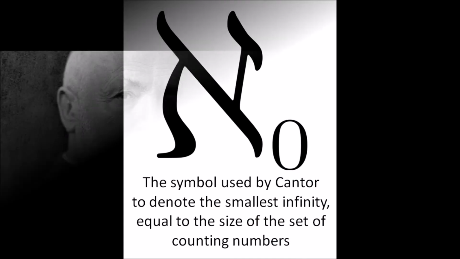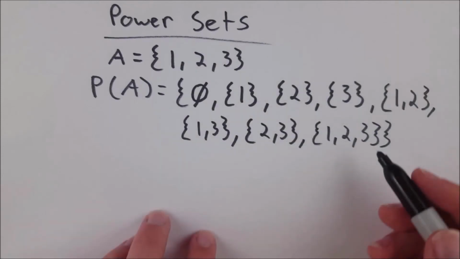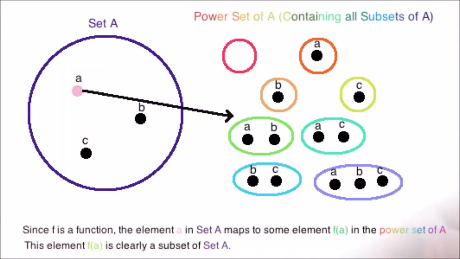3. Wikipedia writes, Cantor introduced fundamental constructions in set theory, such as the power set of a set A, which is the set of all possible subsets of A. He later proved that the size of the power set of A is strictly larger than the size of A, even when A is an infinite set. This result soon became known as Cantor's theorem.